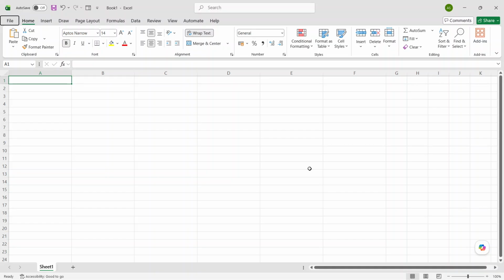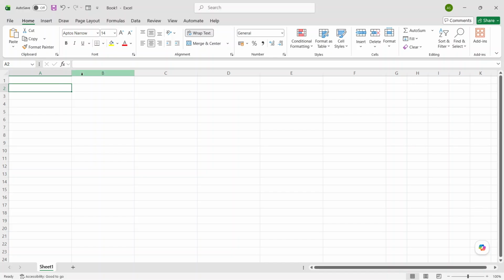To begin, open your Excel workbook. This should be the file where you want today's date to appear. Once your workbook is open, go to the worksheet where you want to place the date. Next, select the cell where you want today's date to display. For this example, click on cell A2. Of course, you can use any cell you want, but we'll use A2 here to keep things simple and easy to follow.